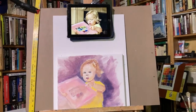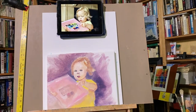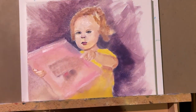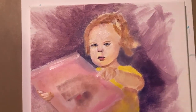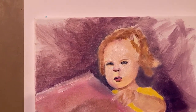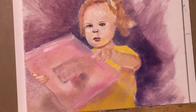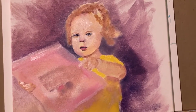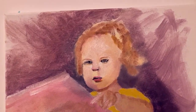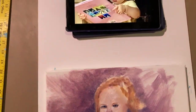So we'll keep going. Here we are at the third stage. This time about another 45 minutes. Beginning to lay in a little more detail, especially in the eye area, and getting most of the face tones down now in color, and starting to do a little bit with the book abstractly. Added her shirt, have more of the background expressively laid in, and also worked on the hair quite a bit. The dark part of the hair, we'll start laying in the highlights next.